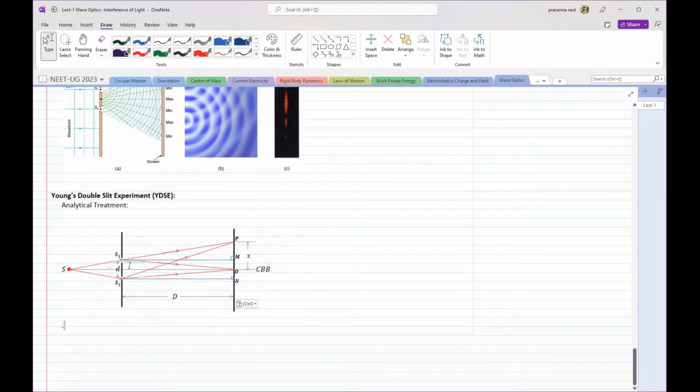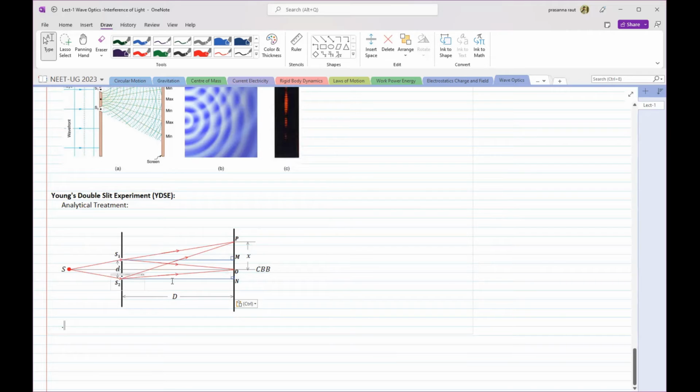This slit is placed on the perpendicular bisector of these two slits S1 and S2. कहाँ पे प्लेस किया है? On perpendicular bisector of S1 and S2. S1 and S2 are two other slits. Slits must be very thin, separated by distance d. Okay. अभी उसमें से दो वेव्स मैंने ड्रॉ किए, दो रेज ड्रॉ किए, एक S1 से एक S2 से, which are hitting this point O at the center.